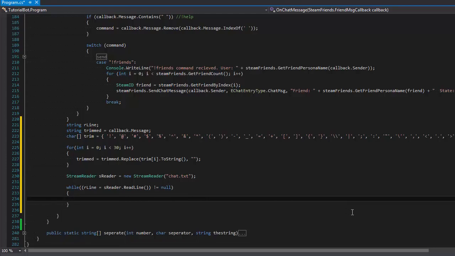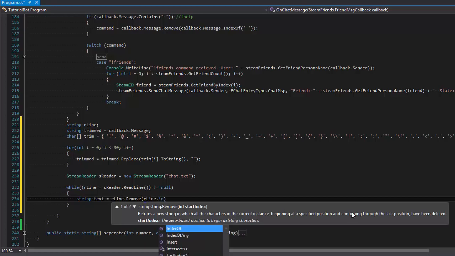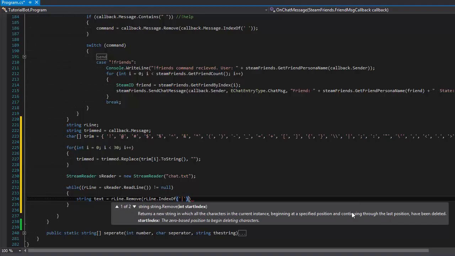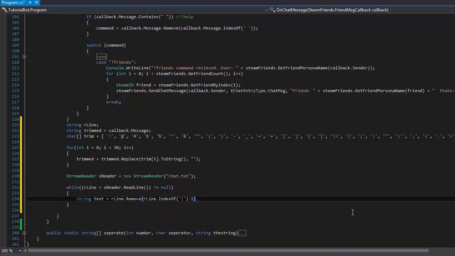So you're going to need to create 2 more variables, string text equals rline.remove rline.index of the pipe plus or minus 1. This will give us just the message.